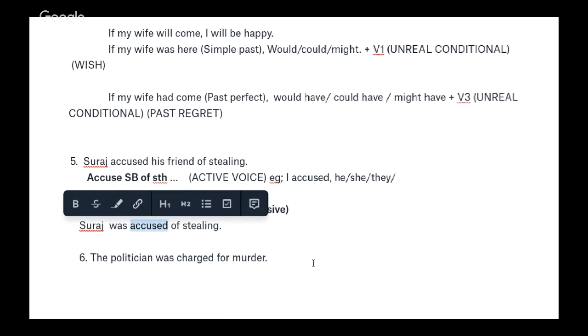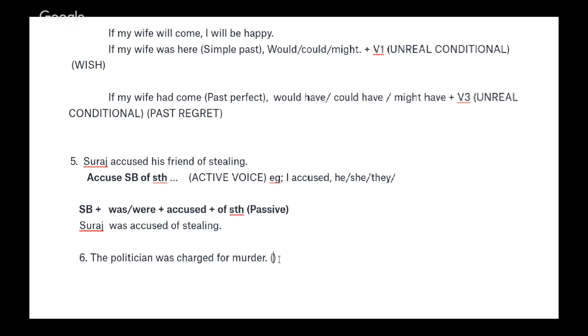So let's change it. Kaise hoga? Let's write it. This sentence is 100% wrong. This is a desi, common desi mistake, guys. With charge, you always use with. So let's correct it. The politician could be anything, yeah? So the person was charged with. Could be anything. Could be murder, yeah? Or could be anything. Stealing. Charged with stealing. Charged with traffic, what do you call it? Traffic infringement. So, anything, yeah? So, charged with murder. So, the collocation is charged with.